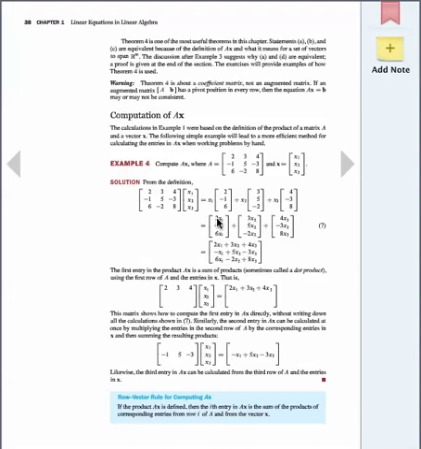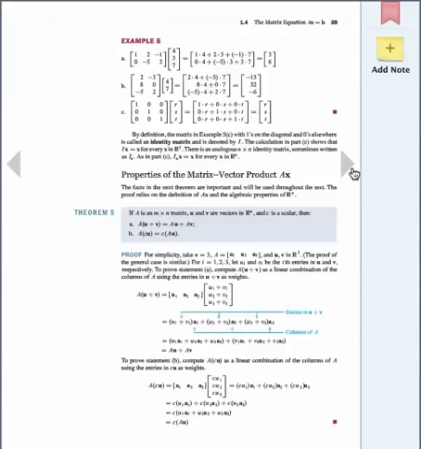Alright, finally, here on 38, we're going to get into how to actually compute a matrix vector product. So work through example 4, and you can kind of figure out what it's getting at here. How to actually compute the matrix vector product AX. It states it at the bottom here, but working through the examples 4 and 5 is going to be a little bit more valuable. We also introduce over here the identity matrix, I, which is going to be useful later on down the road. Then we get into algebraic properties of the matrix vector product AX, here on 39.